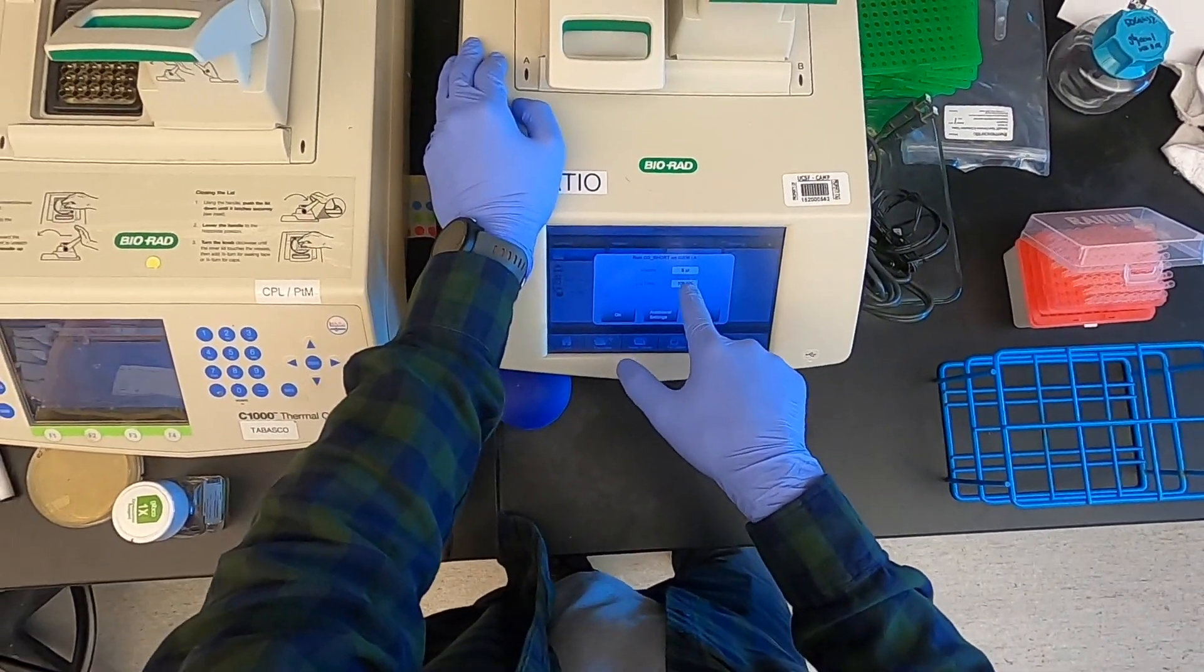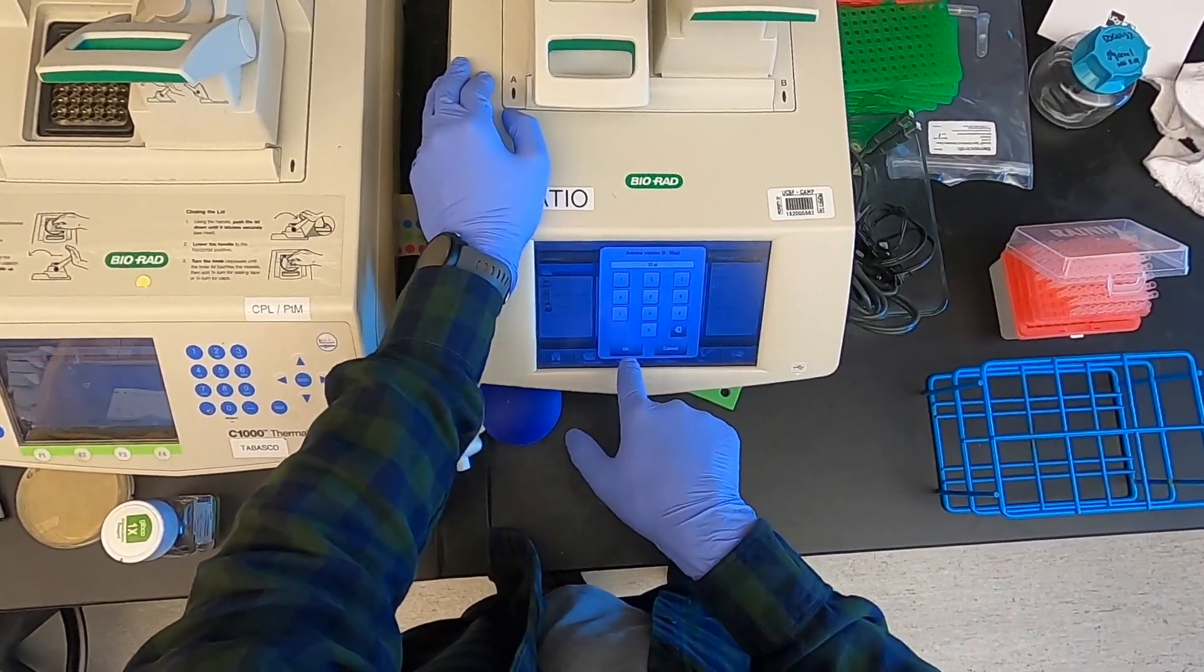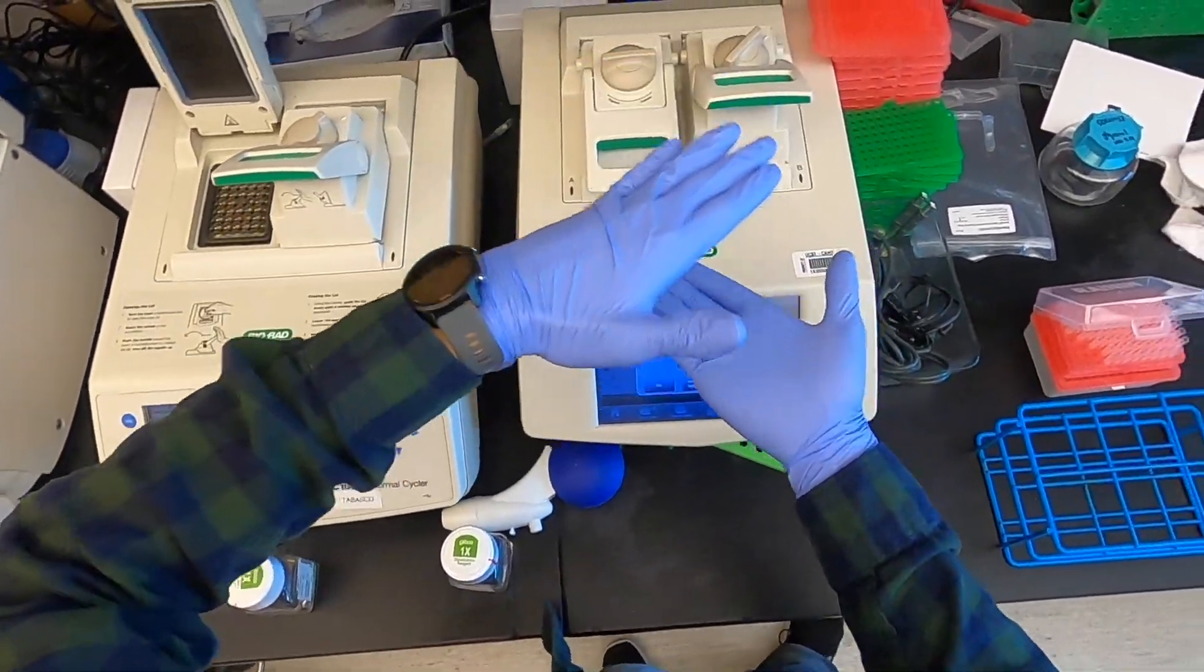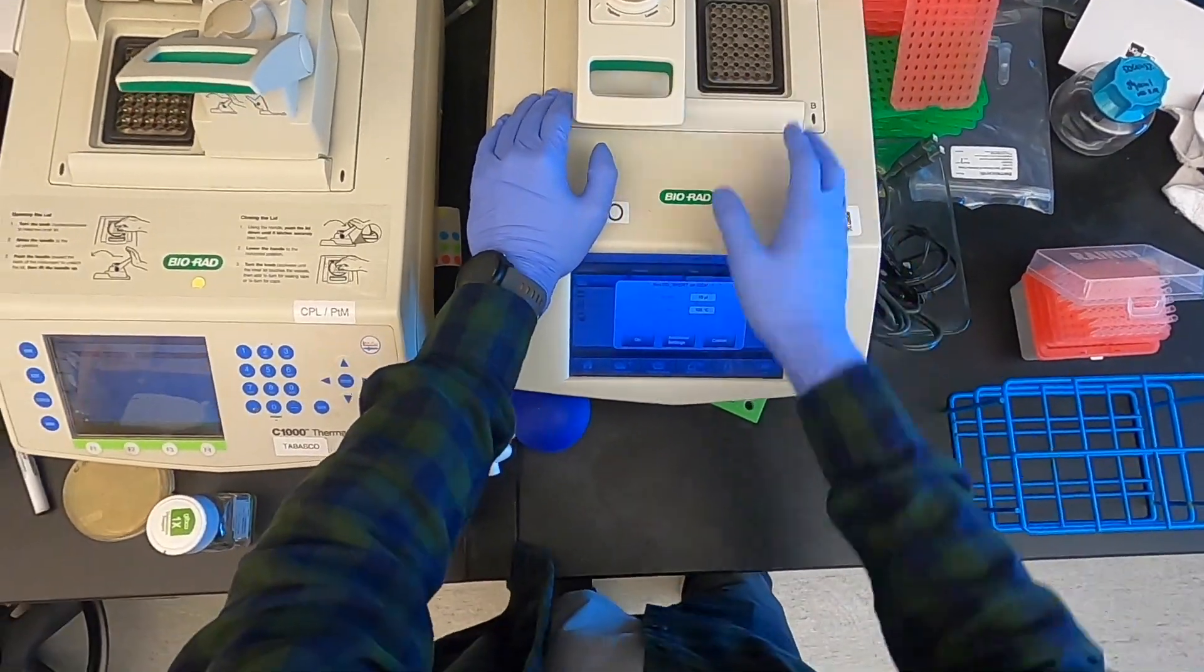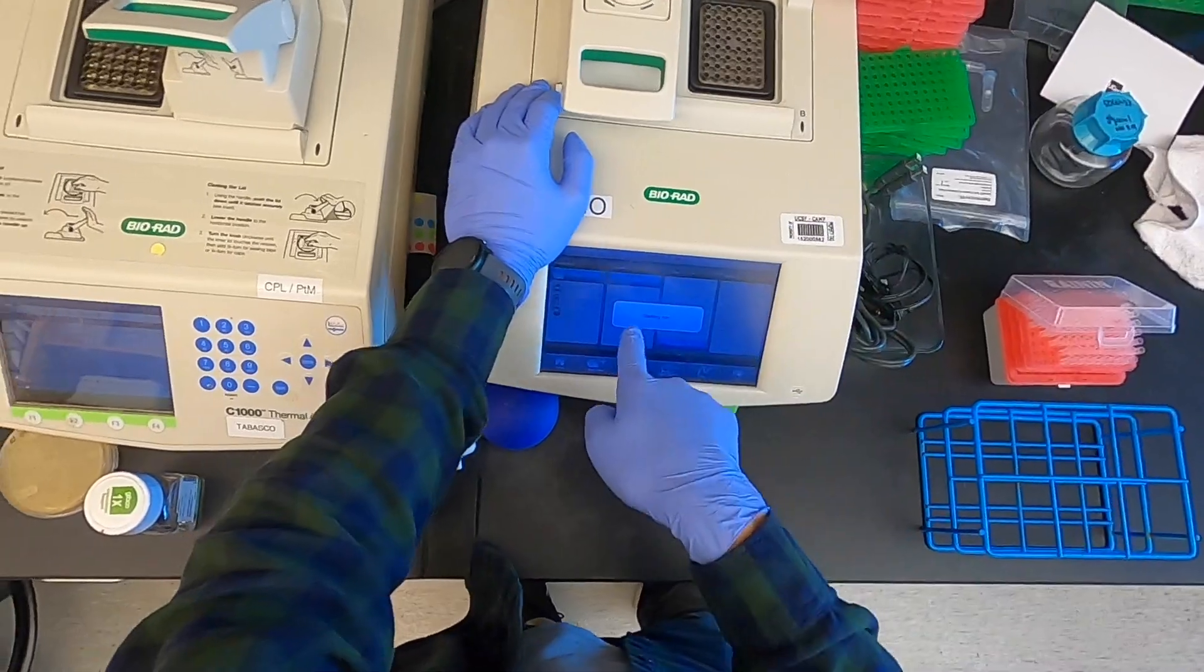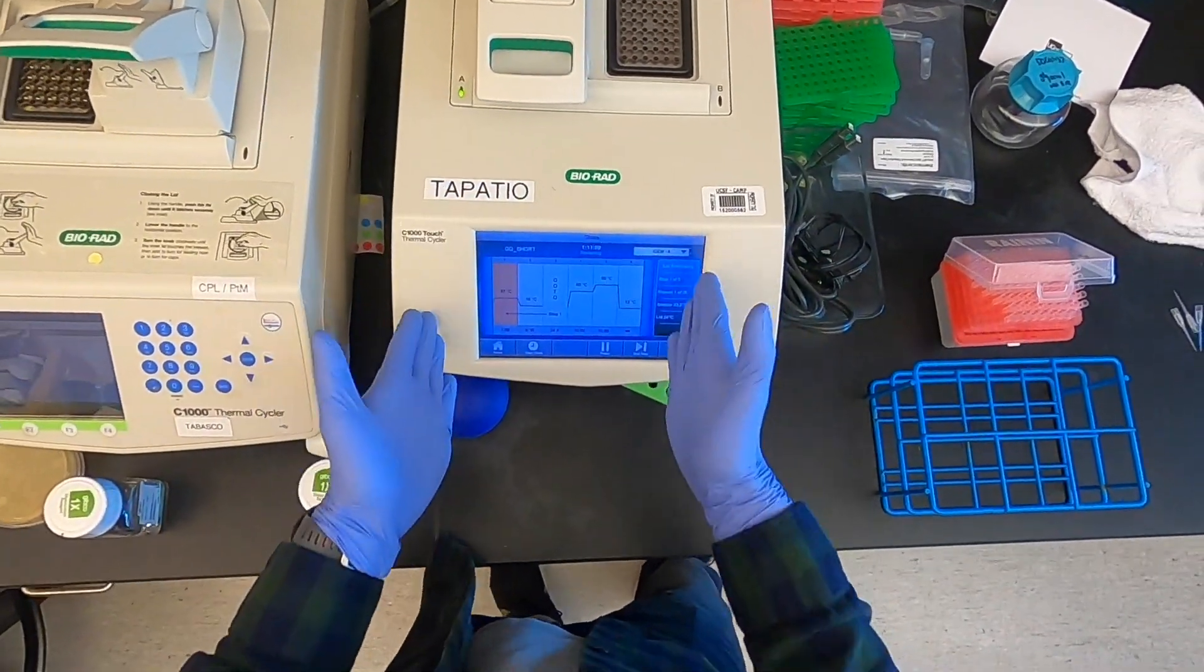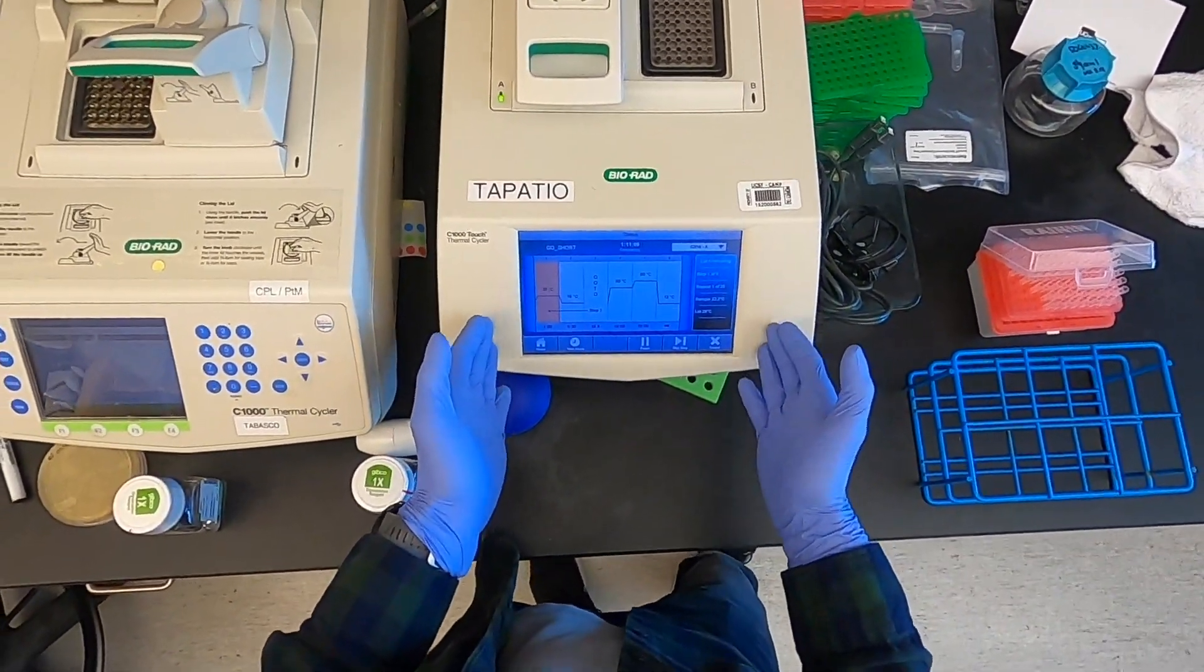Although I did a 5 microliter reaction, I always like to set this up to 10. I think what this number does is actually tell you how deep in the metal block of the thermocycler it needs to heat, so I like to go up to 10 just as a precaution. And then because that screen always pops up, make sure you hit OK there and you actually see this screen pop up showing that the protocol has started before walking away.